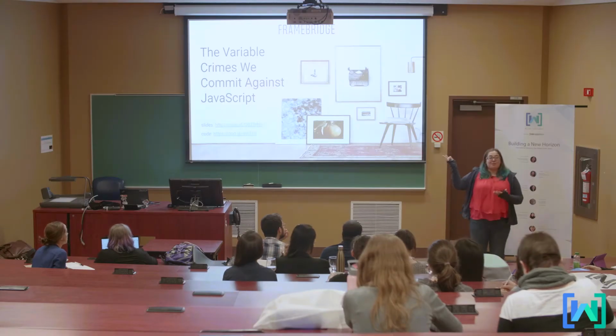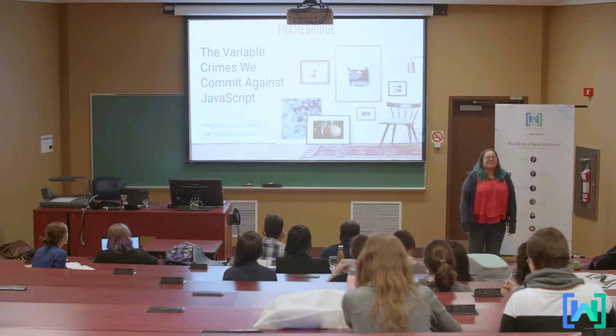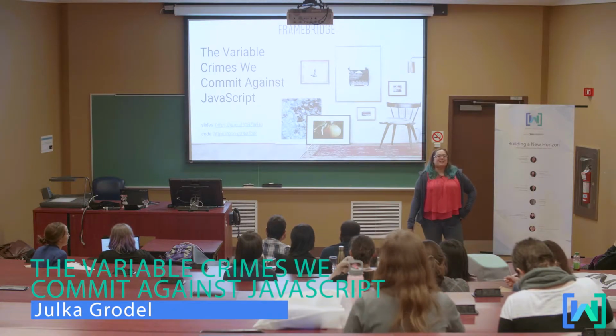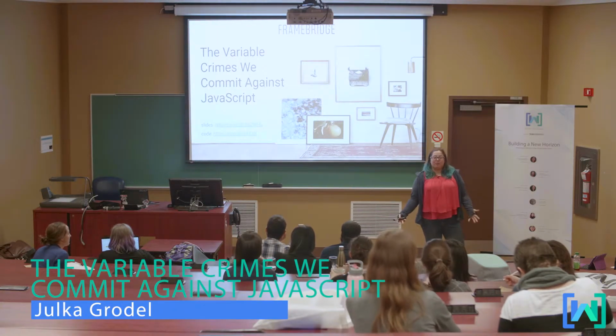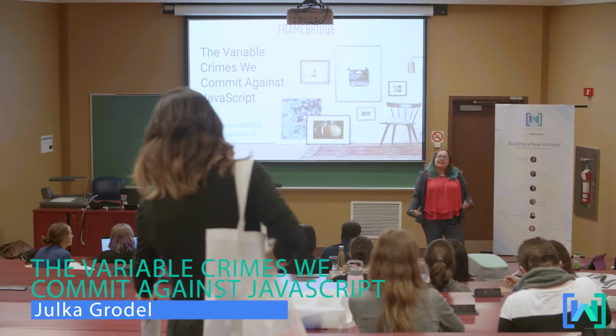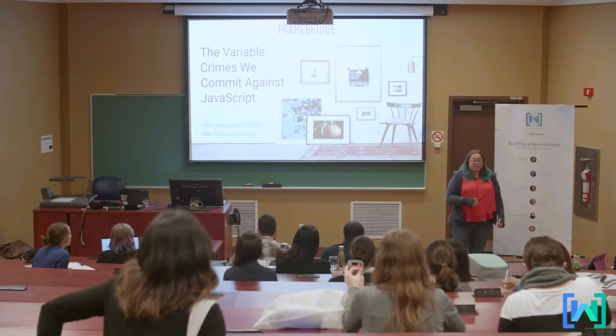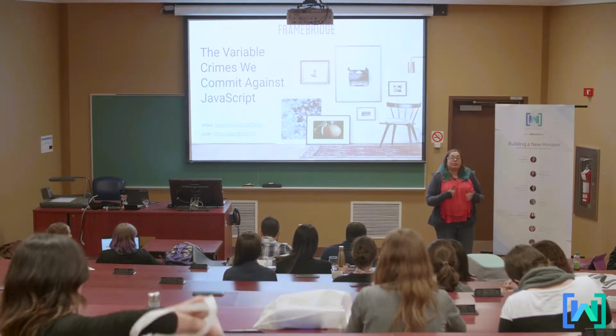So we're going to be talking about the variable crimes we commit against JavaScript. JavaScript does quite a few odd things, and some of the things that cause people more trouble are unexpected behavior with variables. A lot of us transition into JavaScript from another language and learn it on the job.